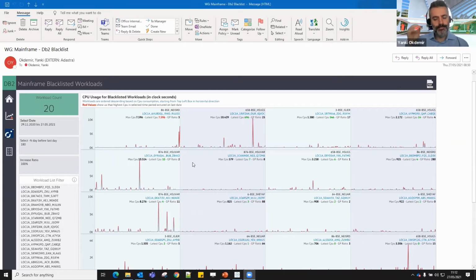Each and every day, the Tableau server sends 3 emails to the analysts who are looking over these alerts or maintaining this mainframe database. This is a sample of an email that Tableau server sends.